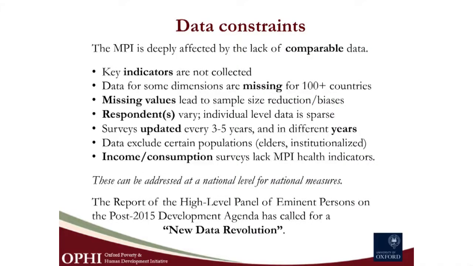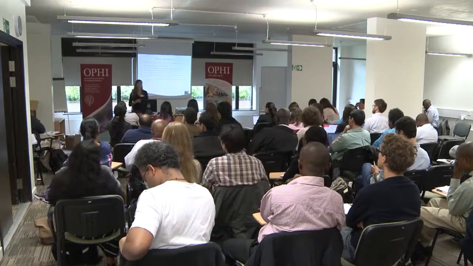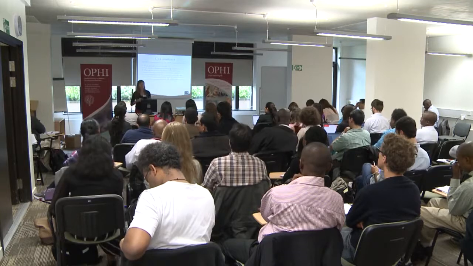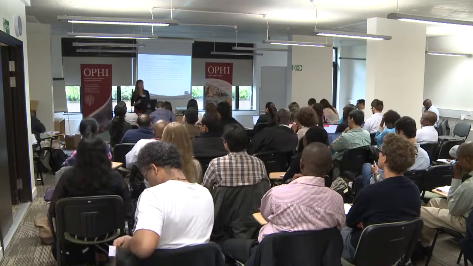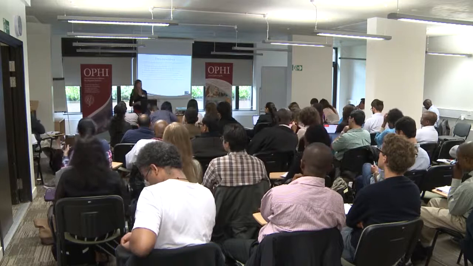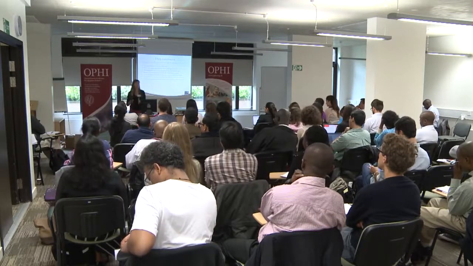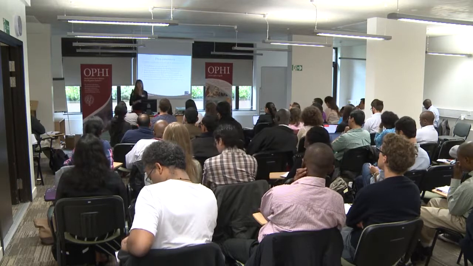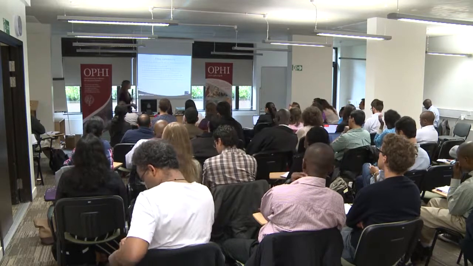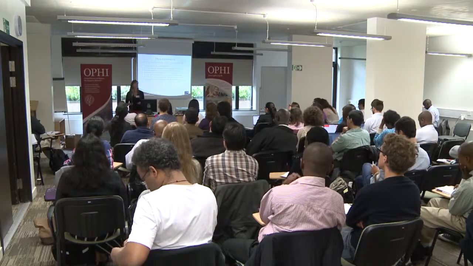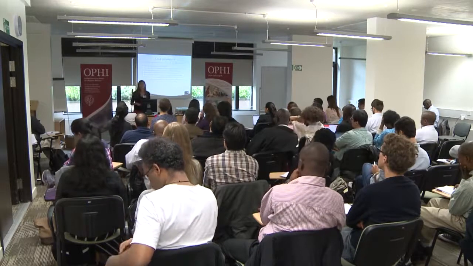And at the same time, these surveys are only updated every 3 to 5 years, in some cases even more. For example, one of the most populated countries, India, was last updated in 2005-06, and there is no new data set since then. So we are now using data that is 9 years old, almost a decade old. So all these data constraints are, of course, going to affect the final indicator that we are able to construct.